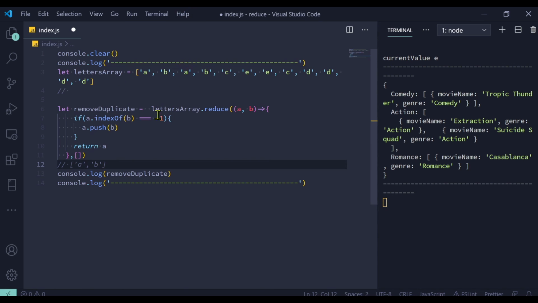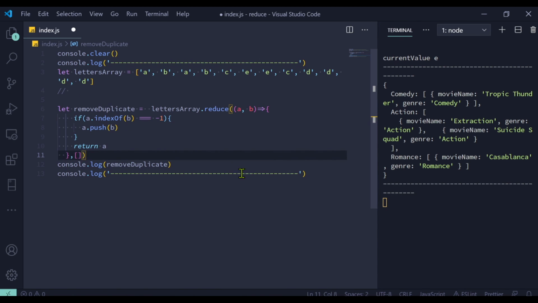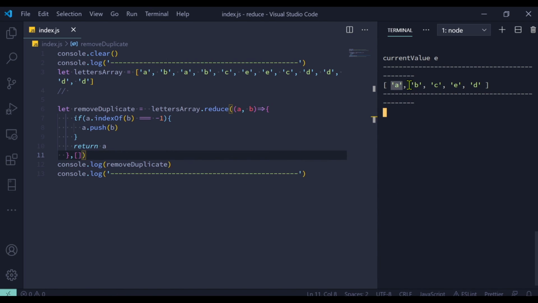The second iteration, or the third iteration, it will check with a. So my accumulator is AB. Does the letter A exist inside the accumulator? Yes, it is. It's index 0. So we will just pass over this, and we will return an array, and so on and so forth. So let's save this, and there we go. We just removed all the duplicates from this array.